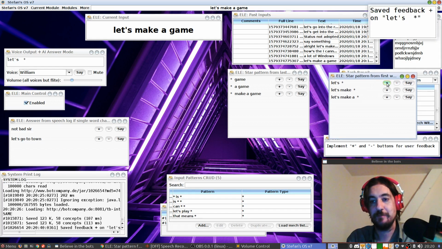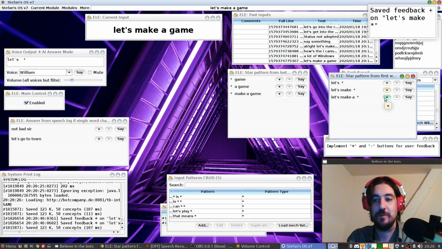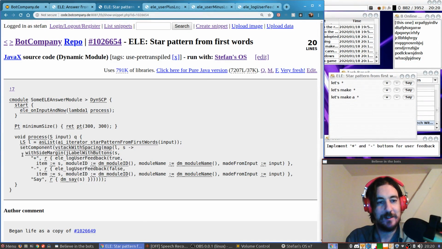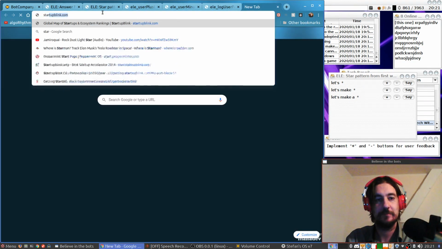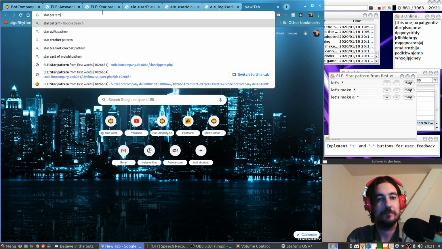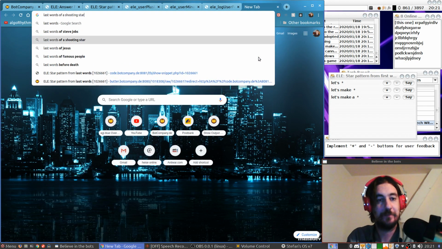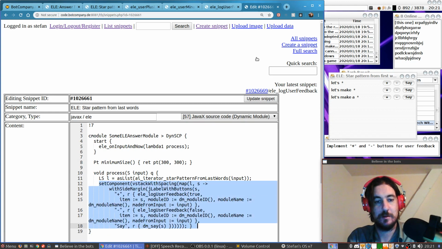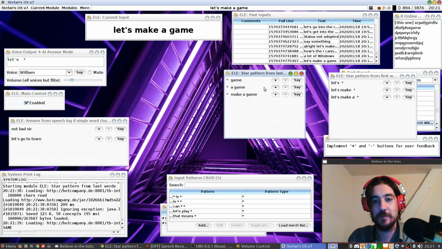Let's say plus. Let's make is also a good pattern. And actually this one is also a useful pattern. How about these here? Oh, they don't have the functionality yet. So basically this thing should be a standard function. Oh, last words. Reloading. So these are, in this case, not really useful patterns.